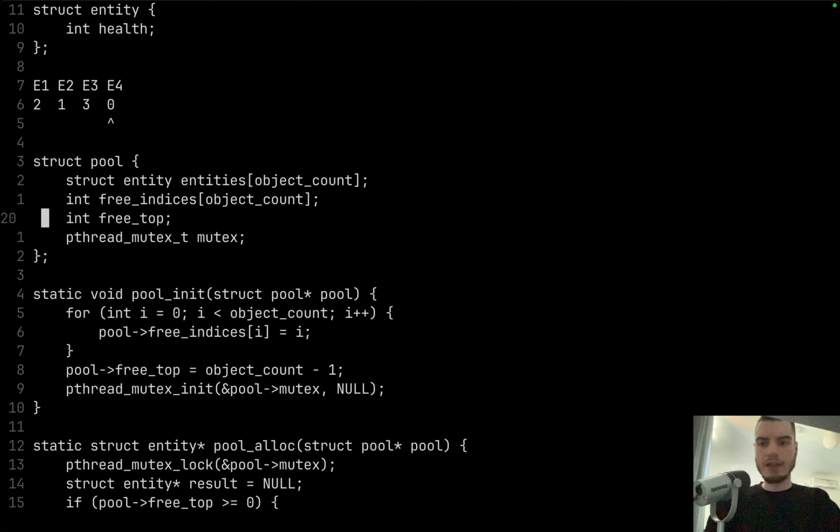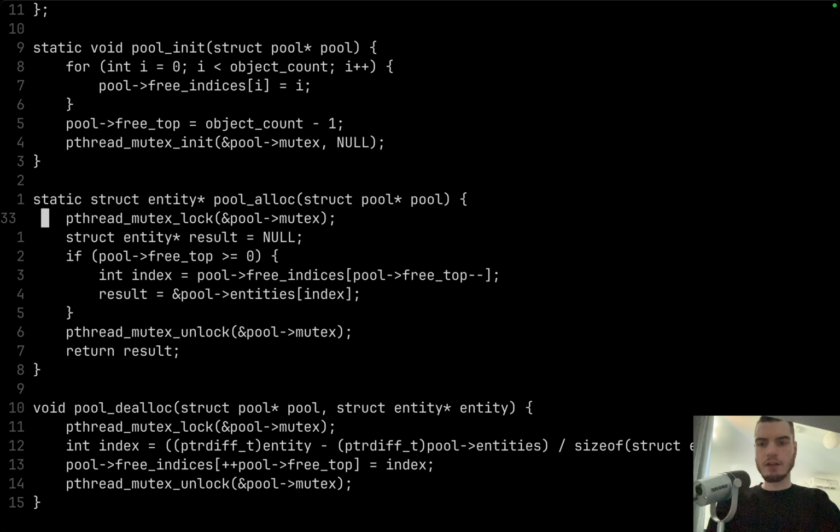We also added a mutex to our allocator struct. And we use that mutex in our alloc and dealloc function. We call lock at the beginning and unlock at the end.